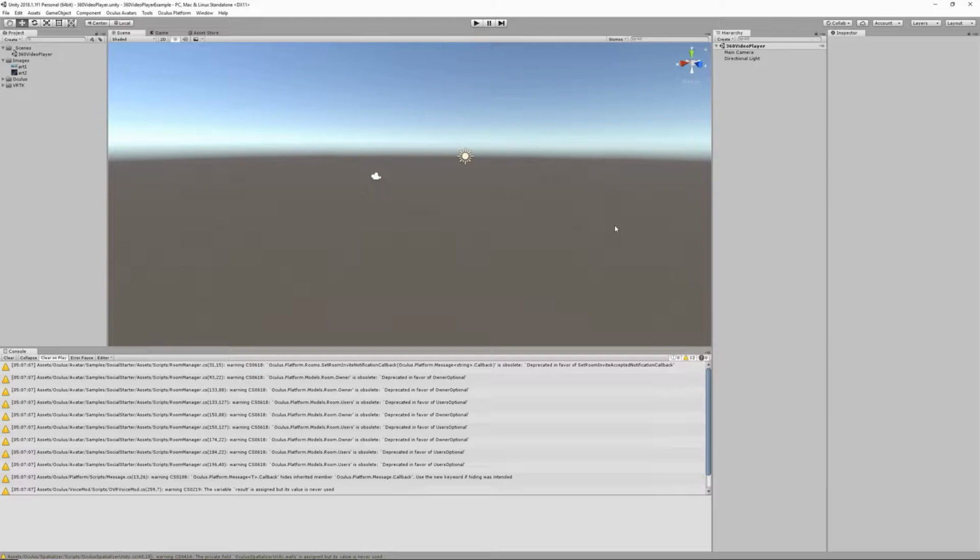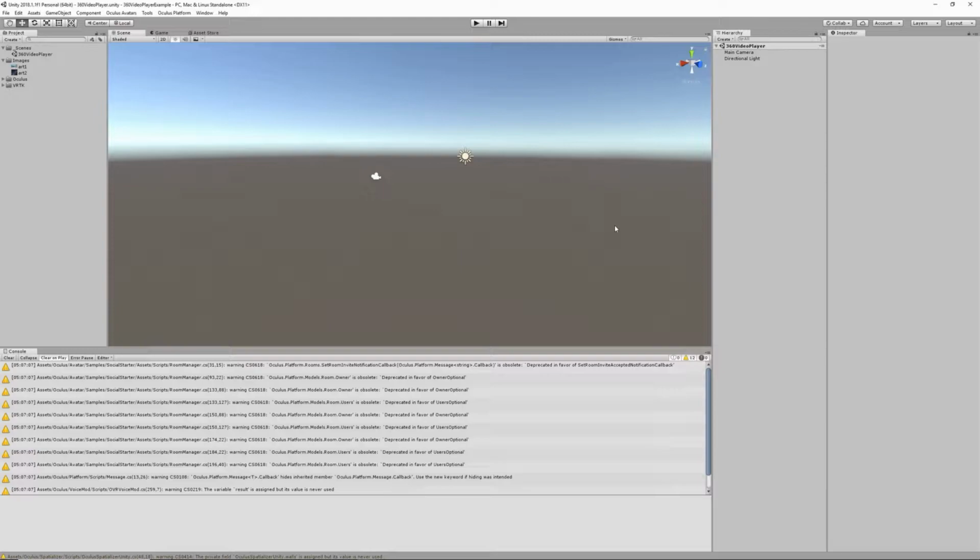360 video player in Unity using our SDK. By the end of the tutorial, we should have a playlist in the form of a grid of thumbnails, and you'll be able to click on a thumbnail, and that'll essentially trigger video playback for a video that you've uploaded to Spin Studio. I've already set up a Unity project here.